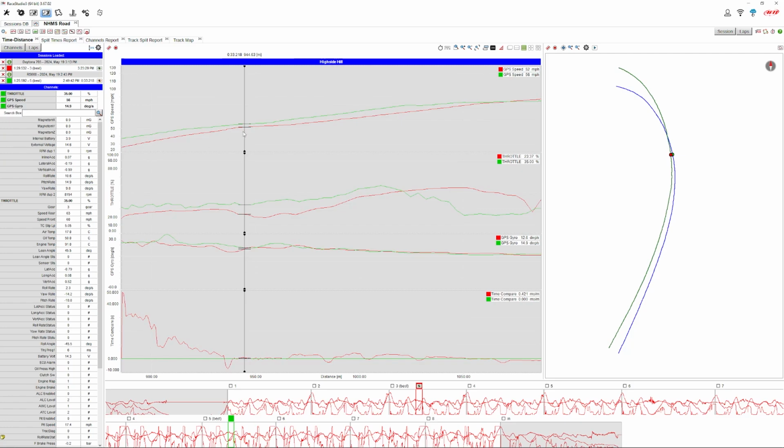I'm adding speed a little quicker than he is, but I started so much lower that I'm still going slower than him. And so if we switched at this point to a time view, he's pulling away from me. And then this whole section, he's actually still faster than me. And I can't do it.